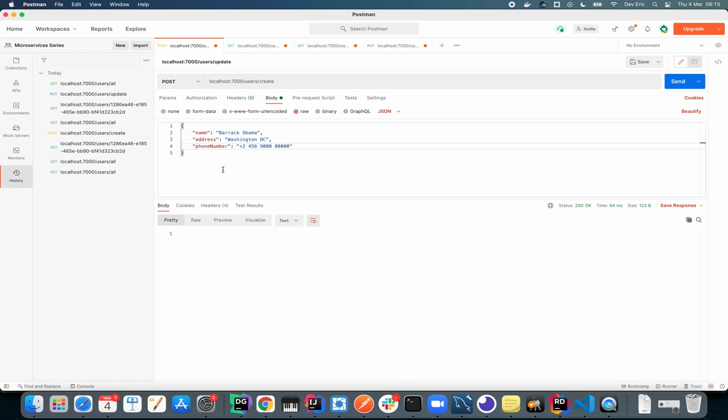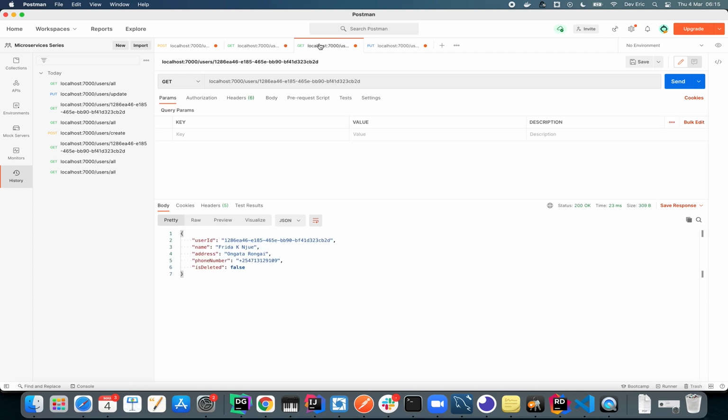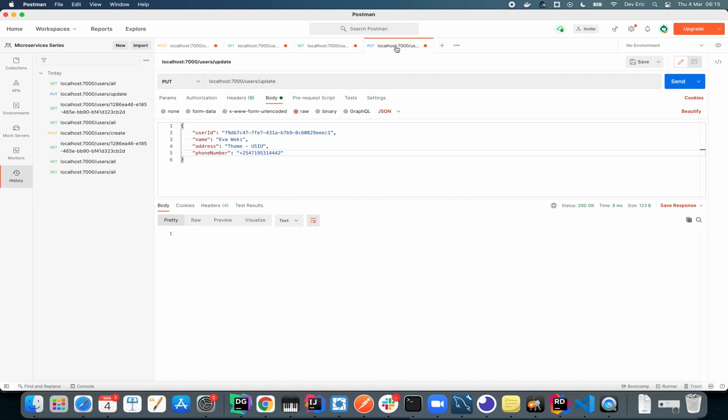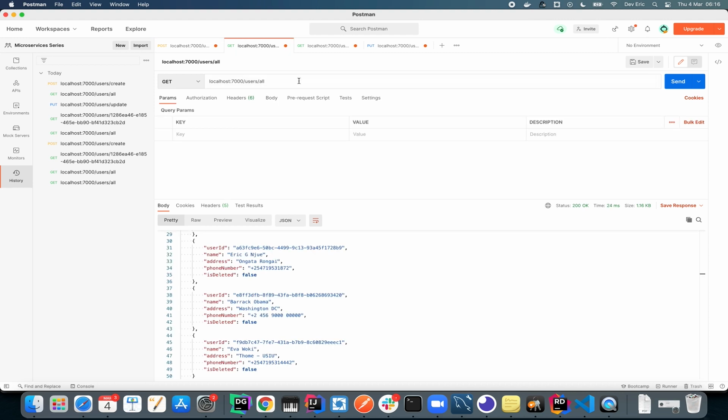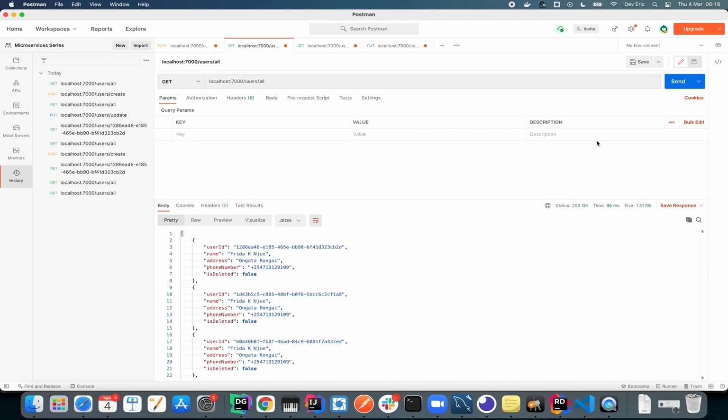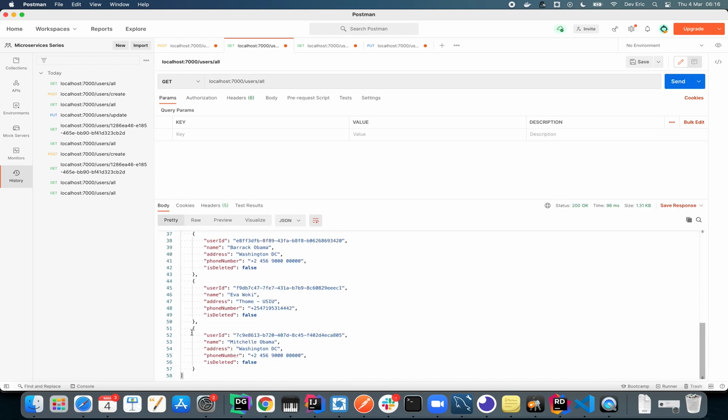All right, now I've already created an endpoint where we can create a user, get all the users, get a specific user based on an ID, and update a particular user. So let us start and see what's going to happen here. We can just come and say Michelle. Let's leave the rest as it is. So I'm going to initiate a post. We're getting a 200. So let us come to our get users. If I now fetch, we are going to see that we have Michelle added in here. Now to get a specific user by ID, I'm going to use the newly created user.